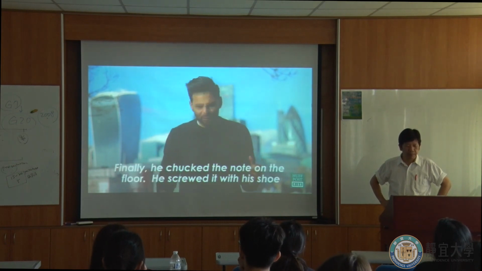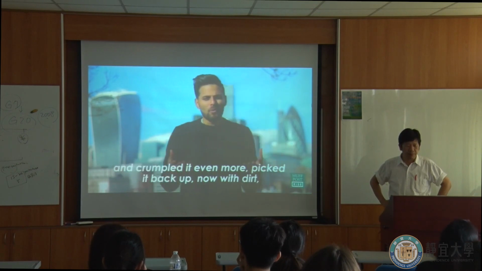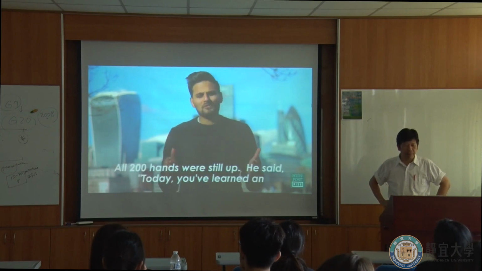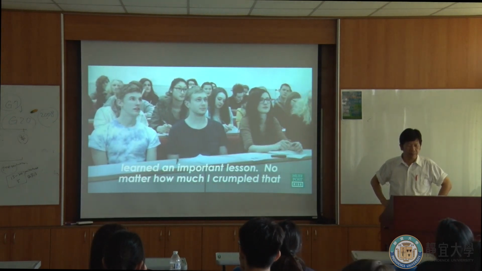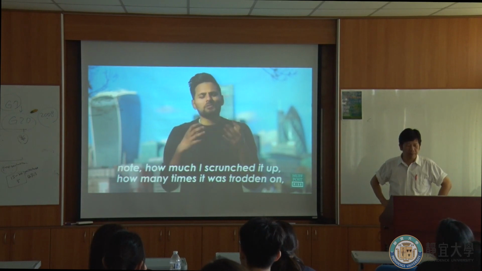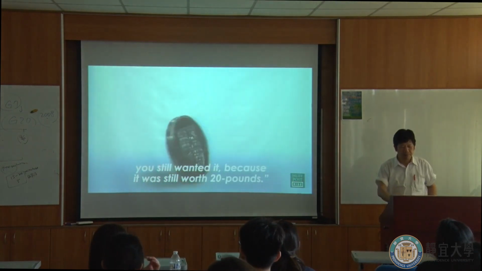Finally, he chucked the note on the floor. He screwed it with his shoe and crumpled it even more, picked it back up, now with dirt, and said, how many of you want this note? All 200 hands were still up. He said, today you've learned an important lesson. No matter how much I crumpled that note, how much I scrunched it up, how many times it was trodden on, you still wanted it because it was still worth £20.